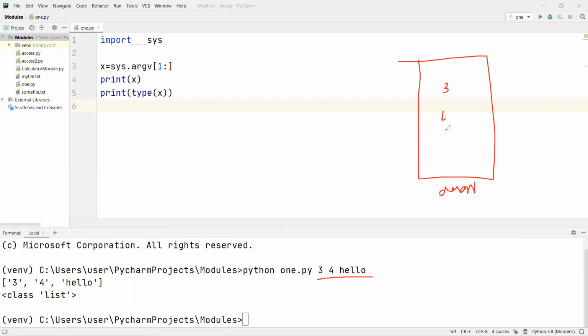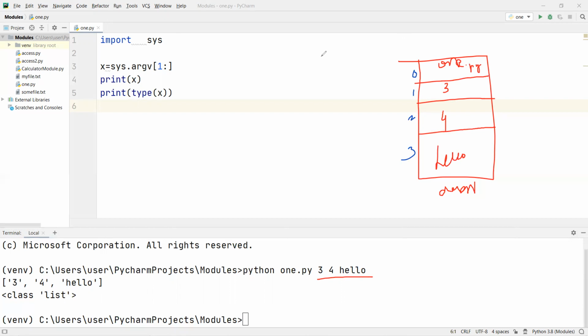So 3, 4, and hello, that you had given. By default, your file name will also be sent, so even your file name will be stored in that argv. It will also have the indices 0, 1, 2, 3, like that.